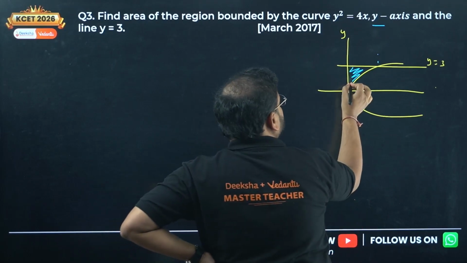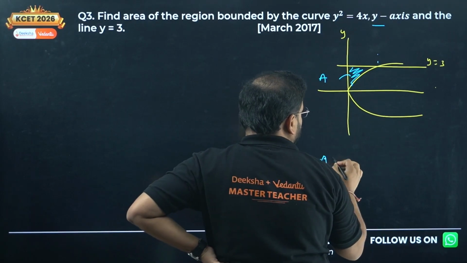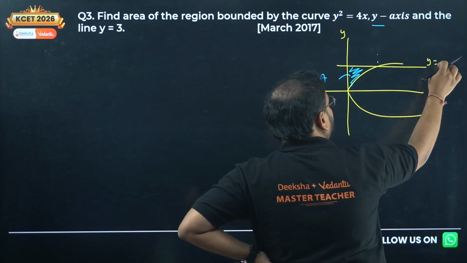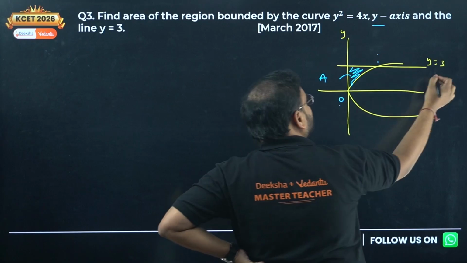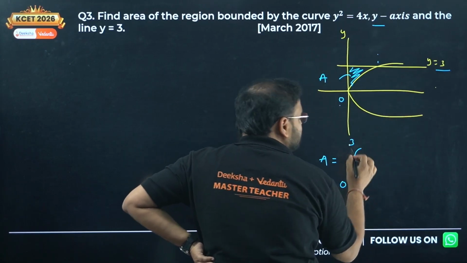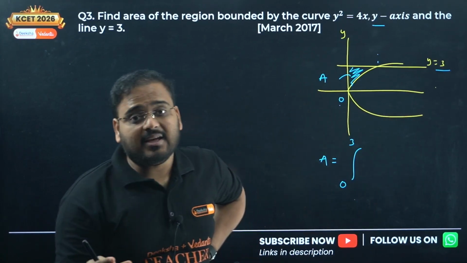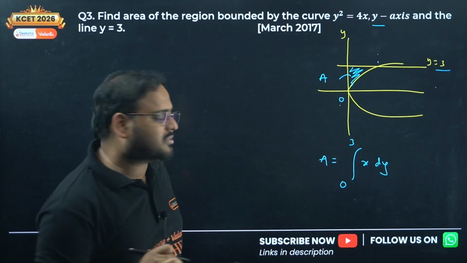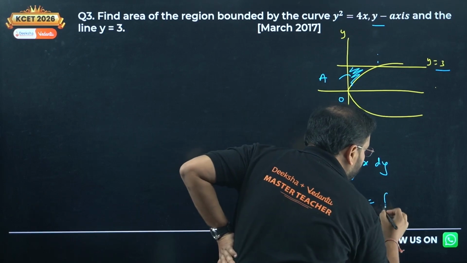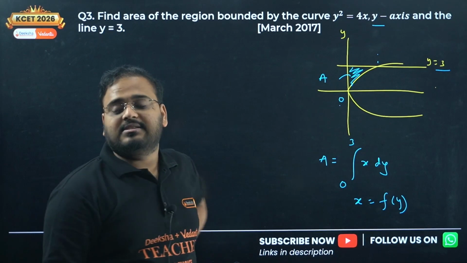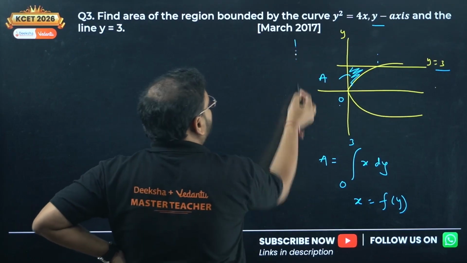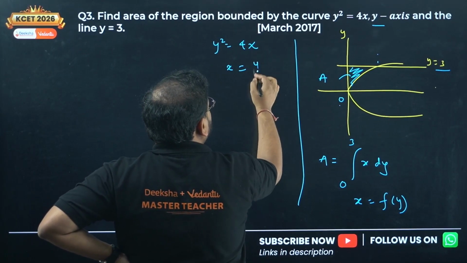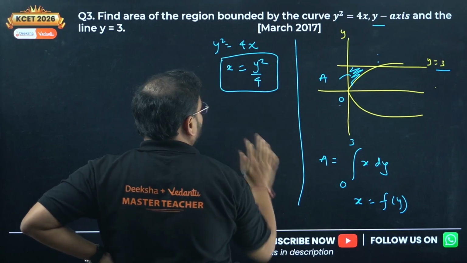How would I get this? If I call this, let's say, area A, so area A will be given by the integration of, let's say the limit is there for y, right? 0 to 3. Check here, 0 to 3. So right here the limit is 0 to 3. Since the given function limit is in terms of y, I'll write x as the subject. So x dy, right? Because what is x actually? X is a function of the variable y. Let's get the x value from here. So we have y square equals 4x. Very simple, x will be y square by 4. No problem over there.